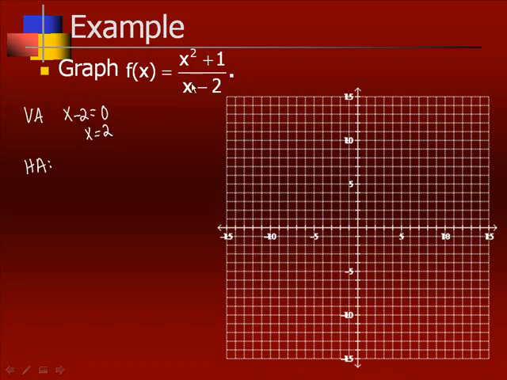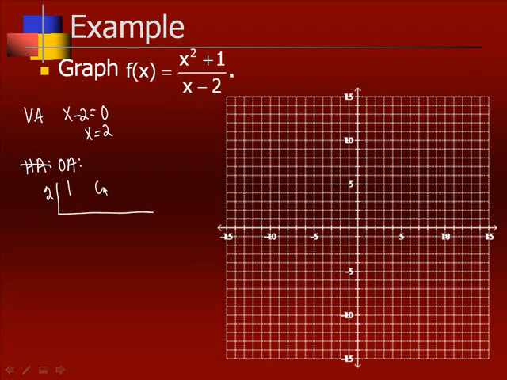Horizontal asymptote, well, in the case where the degree of the numerator is only 1 more than the degree of the denominator, we say there's not a horizontal, but there may be an oblique. So the way you check this is you divide. So if we divide x squared plus 1 divided by x minus 2, now this is our perfect synthetic division that says if you're dividing by a binomial x minus 2, then we can do synthetic by 2.